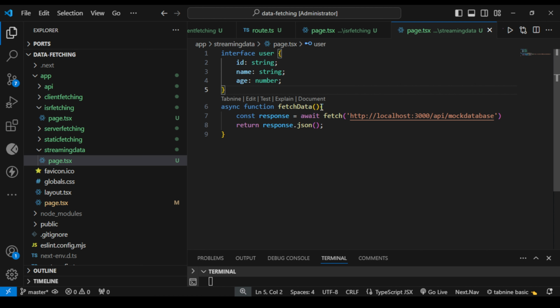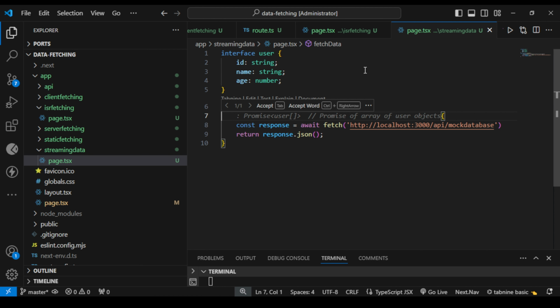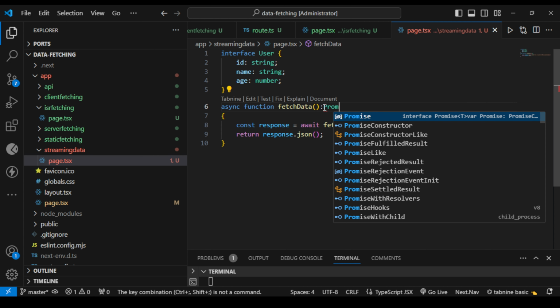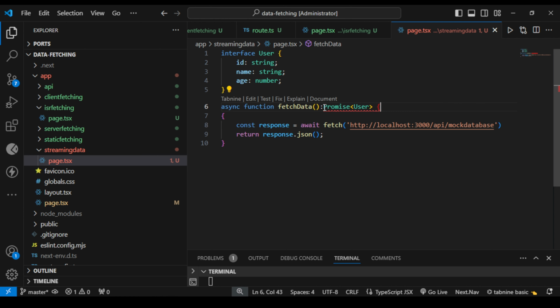Great. Another thing that we want to do, we want to provide the type of this function here, fetch data. Since we already have this user, let me use capital letter because that is the best practice when declaring an interface. Then you can just do this and say is equals to a promise. So you can just do a promise and it's of type the user. Great. We're going to accept this, but ensure that the user is actually an array like that.